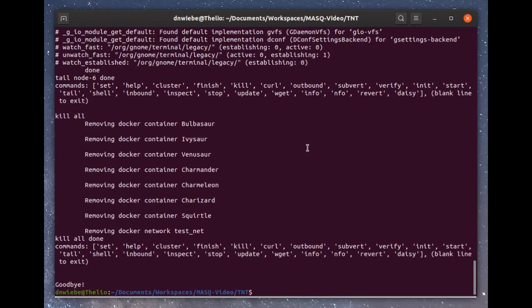So that's a very simple run of TNT. We just started up a network of 7 nodes and ran a bunch of data through it, and looked at the logs for the near and far ends. We didn't look at any of the logs in the middle, but we could have. Once we found that routing message, we could have seen, well, it went through this node and this node, so let's go look at those logs. Something we could have done, we just didn't. And I forget exactly what's coming up next, but I think it's another example.